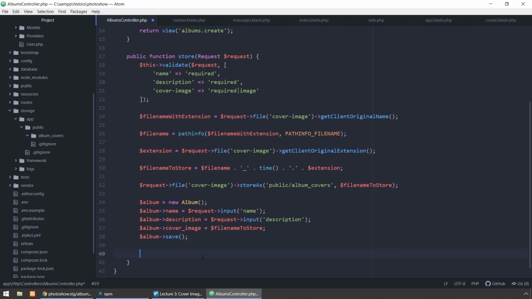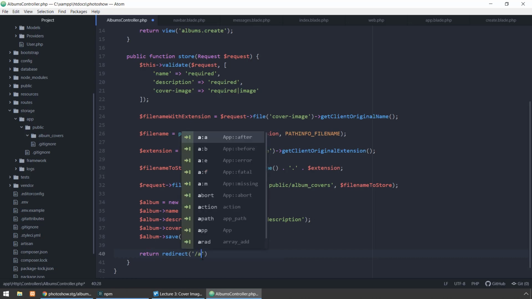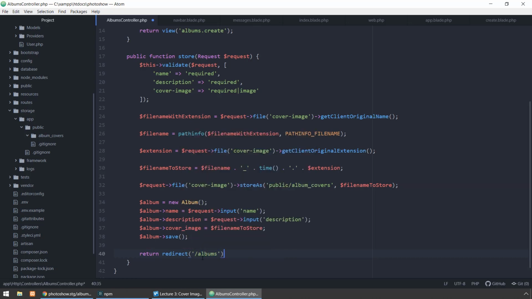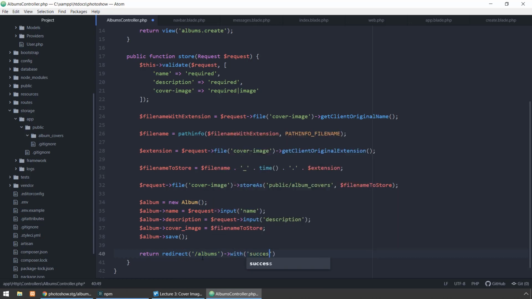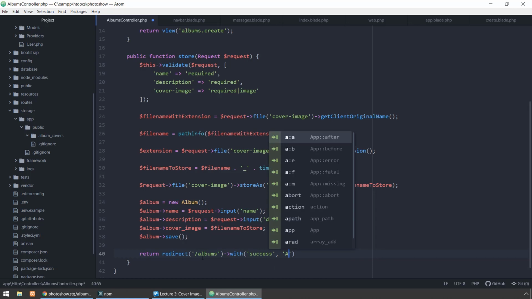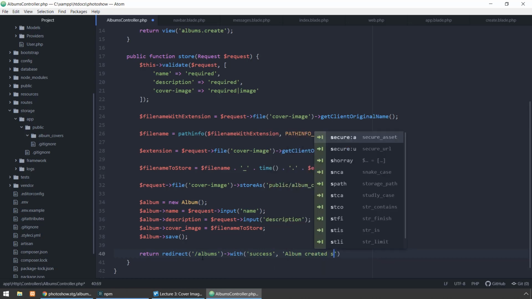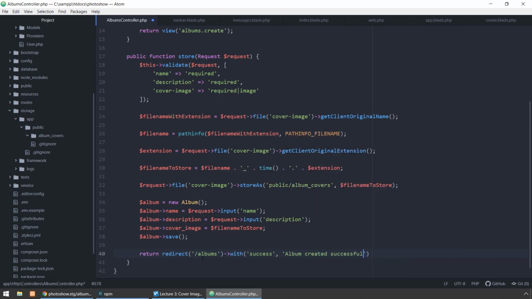So we're going to redirect to /albums with success and the message of album created successfully. Great, let's have a semicolon here. And now we can test the form.